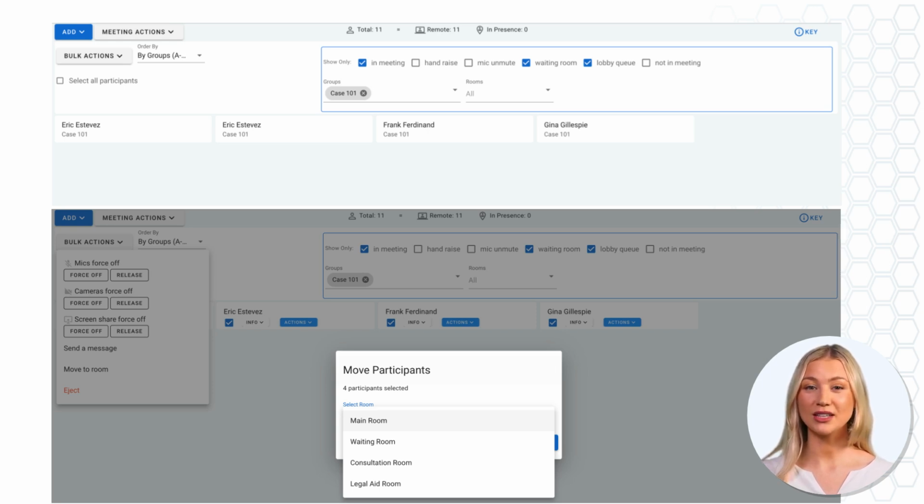The Mission Control is a Courts for Webex feature developed to streamline and simplify the management of people and rooms. Using the group functionality, attendees are associated to court's cases. A simple filter allows the court staff to select only those belonging to the case. Once selected, the bulk action menu allows a number of actions such as move to room or eject.